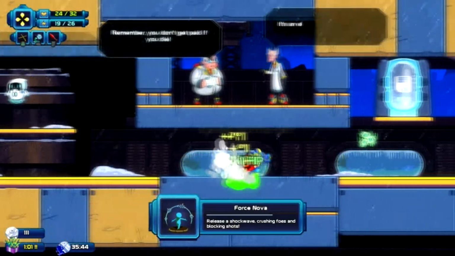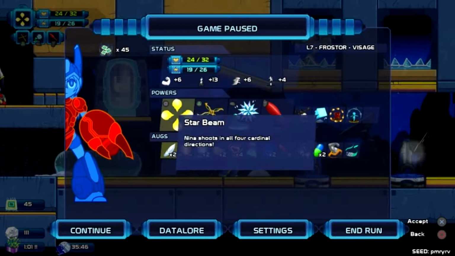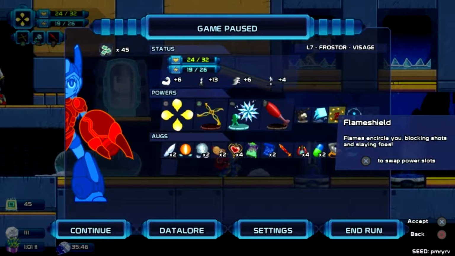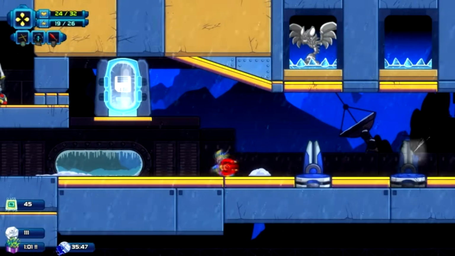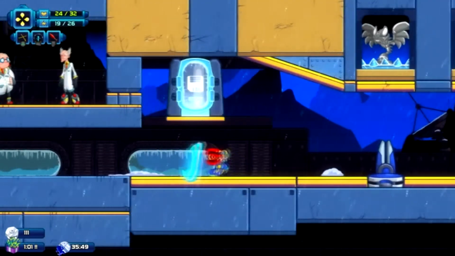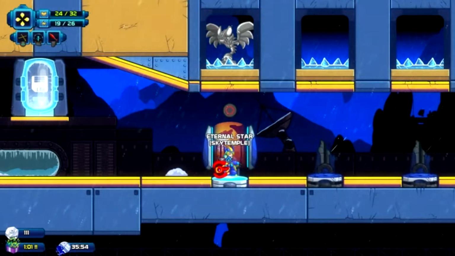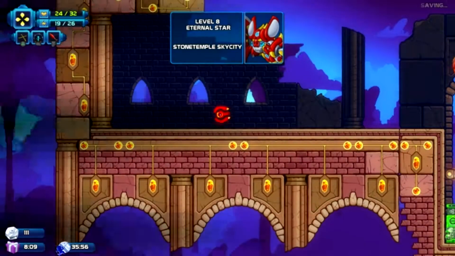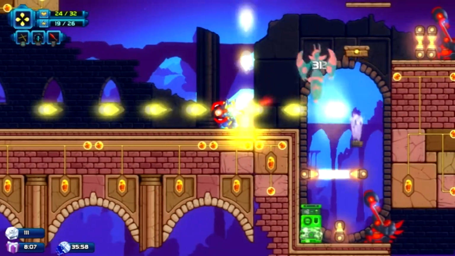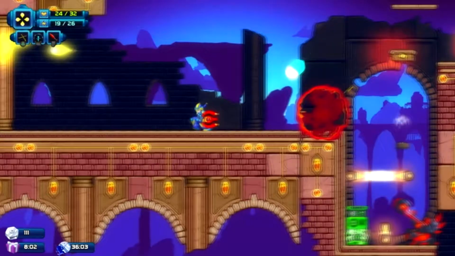Take the shield power. Yeah, this game has 2 shield powers. Instead of just having the flame shield, there's also the Force Nova, which is pretty neat. It just sends out a shockwave that disables a lot of the traps in the Sky Temple, actually. So, definitely going to be using that in here. Oh, and a perfect chance to show it off. Let's take out a couple of these enemies.